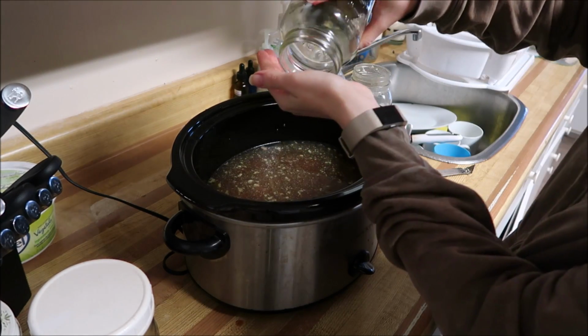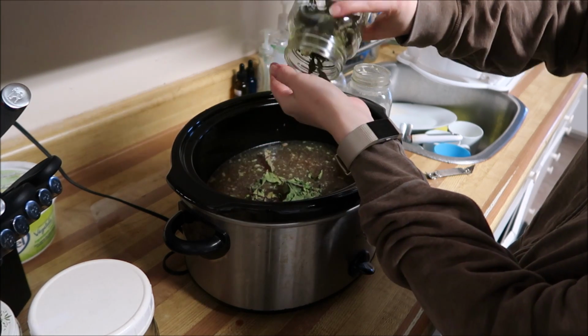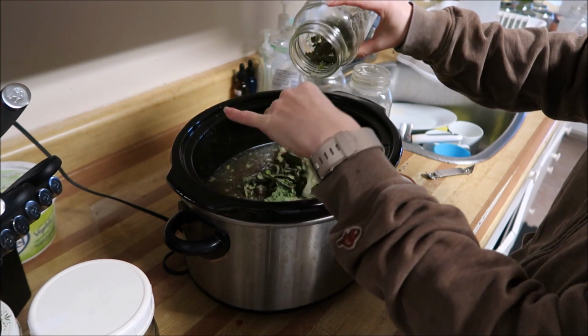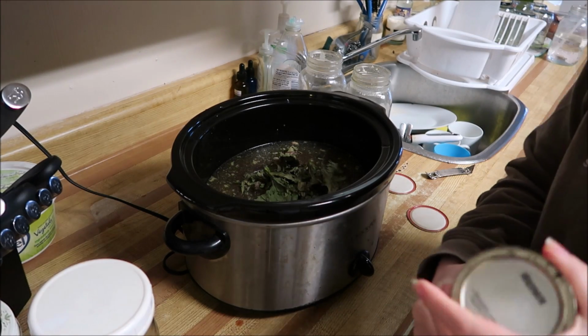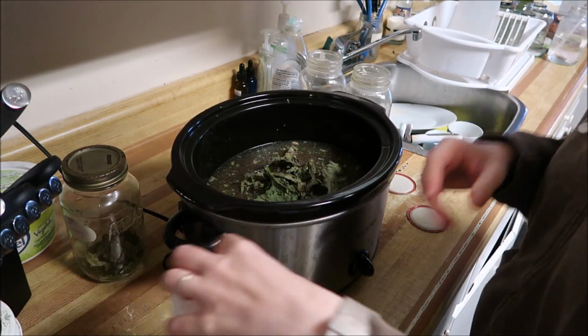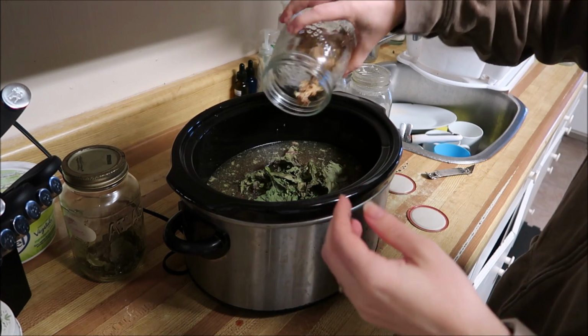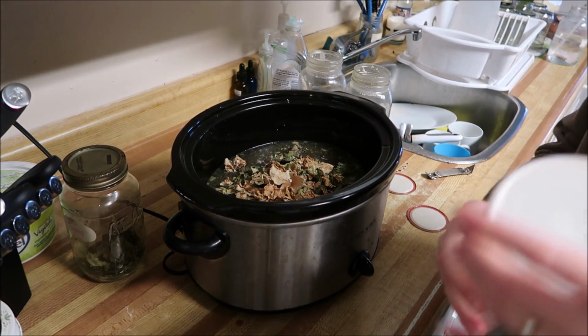I have my beet greens. We're gonna try and get some of that in there. And I'm gonna let this cook all day long, so that way everything has a chance to get nicely rehydrated and warmed up and cooked through. We're gonna add just the rest of that jar of cabbage.